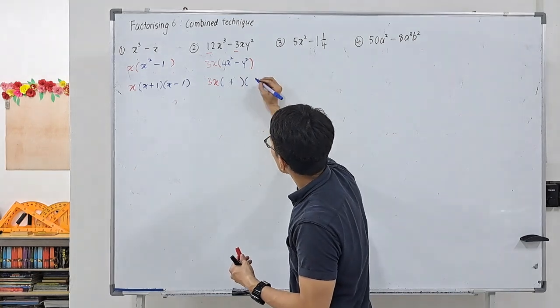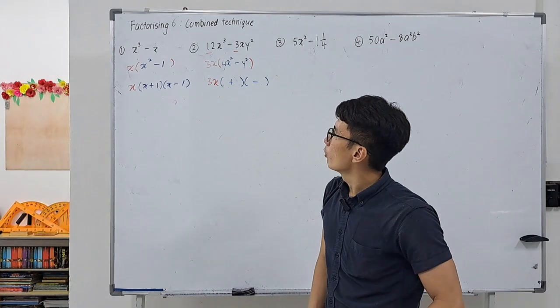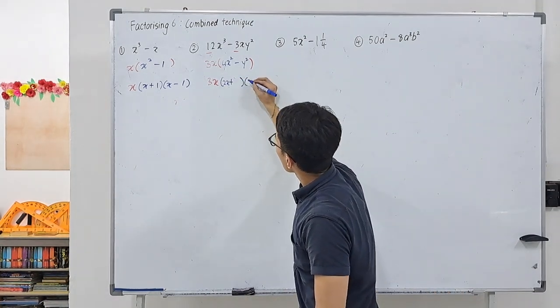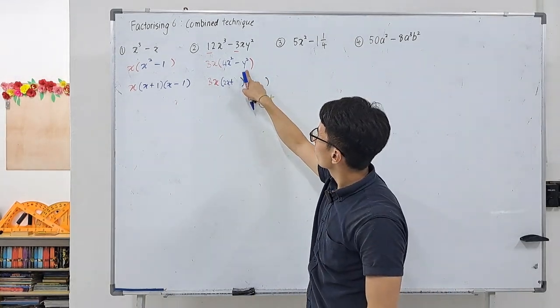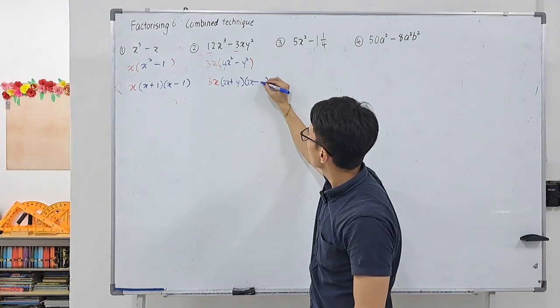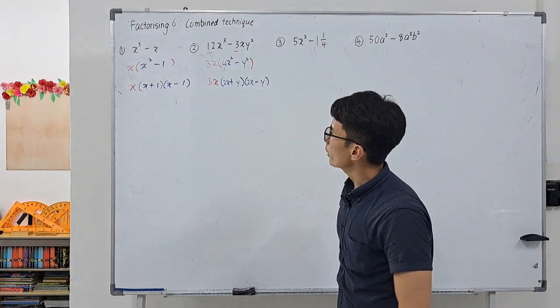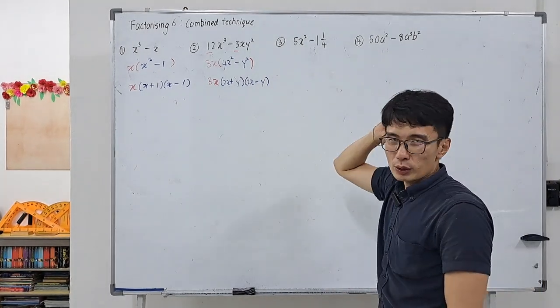One of them is plus, one of them is minus, okay? So this 4x squared, if I square root it, that will give me 2x, and over here that should give me 2x as well. And this y over here, that should give me y and y over here. Okay? And I'm done factorizing already. Okay? Next one over here.